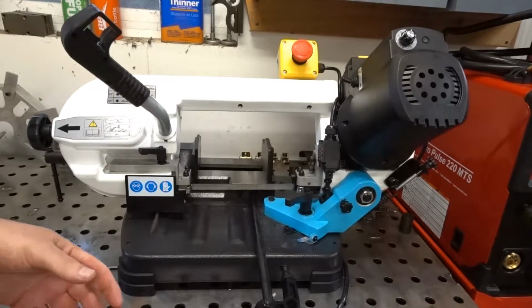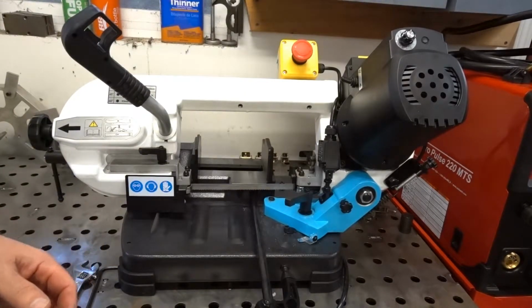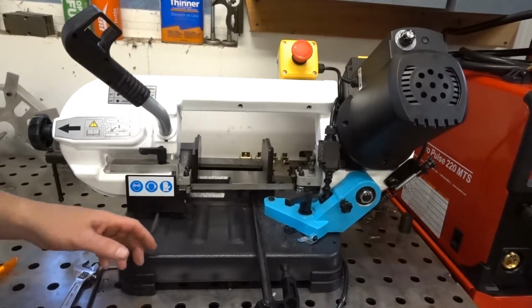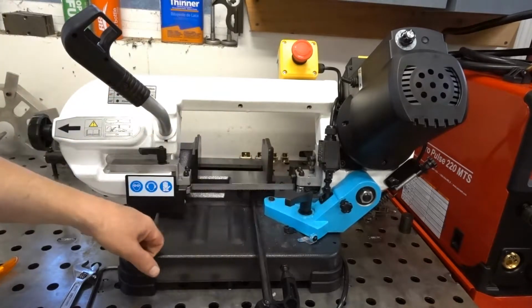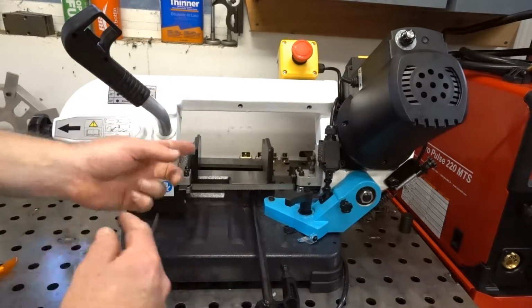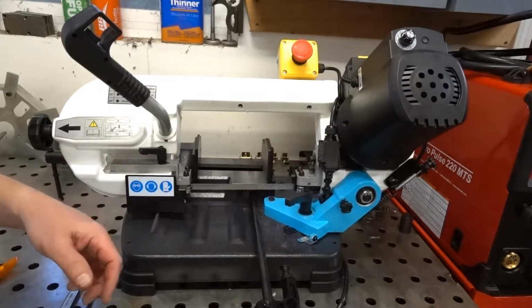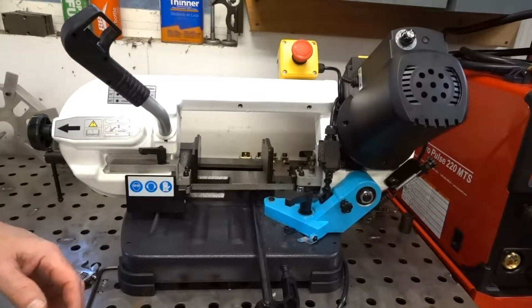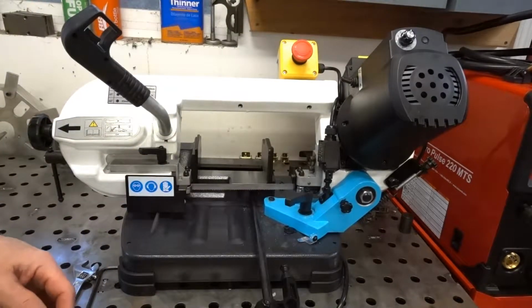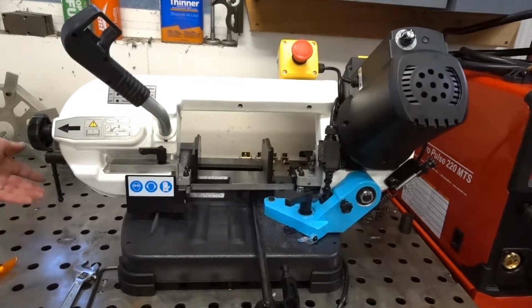I don't know that I do a lot of cuts at 60 degrees, and I'm quite sure I don't do a lot of cuts at 60 degrees. It would have been probably nicer to have the option to move that snail to a 45 degree location, so you could easily switch between 0 and 45, because I do a lot more 45 cuts than 60 cuts. But in the end, I'm used to using a precision square or precision 45 to set up my cuts anyway. Not a huge detractor, but for most of us, 45s are probably more useful.